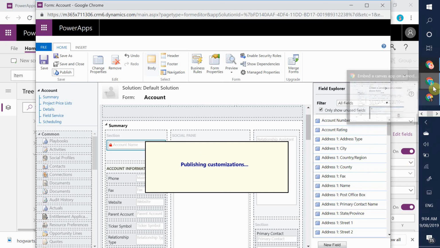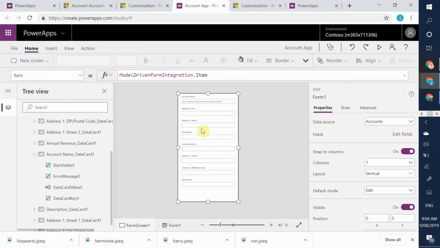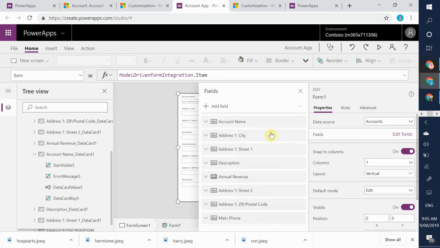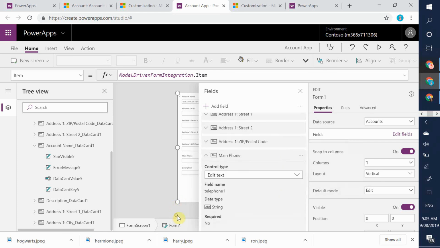So while waiting for this, I'm just going to go back to my Canvas app here. Maybe I'll just modify this a bit as well. Remove annual revenue, and then I'll probably remove street. Okay, I'll move up street 2. It's not a big deal, it's not going to affect anything. I just want it to look better, like it's not all over the place. Can't have the address 2 after zip code. It's a bit weird. Okay, alright, cool.